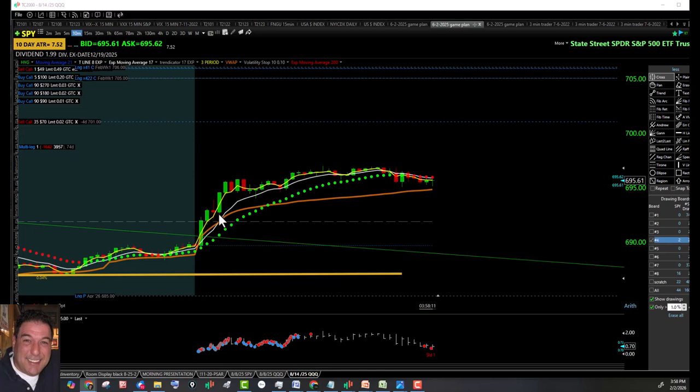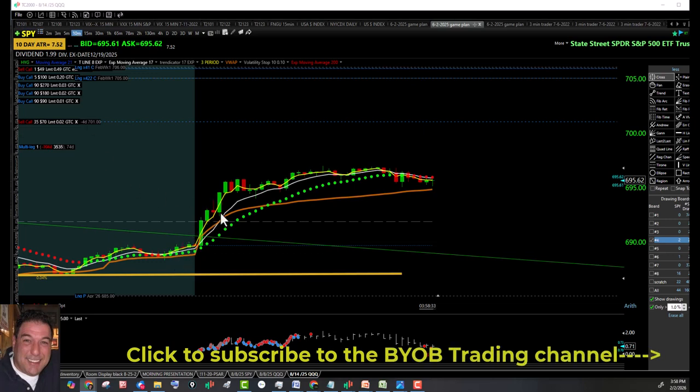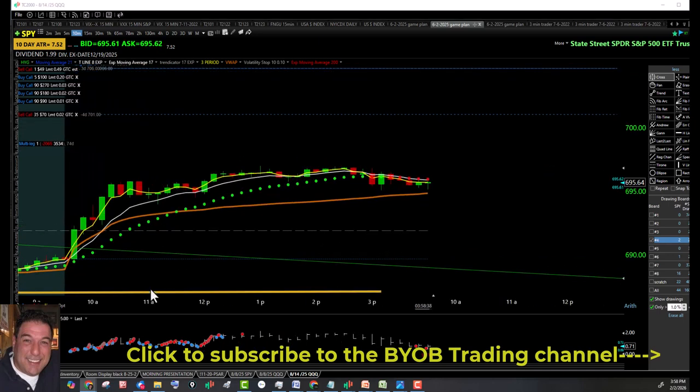We don't know how far it's going to go. Sometimes they go to gap fill and then reverse and come all the way back down. This one didn't. It went up there and held the higher ground. So at 9:45, I said I'm buying calls, and we traded this 10-minute uptrend up into the highs of the day. There's SPY on the 10-minute, a beautiful 10-minute uptrend all day. As you can see, this was a trend day. A trend day is when you've got a 10-minute uptrend over VWAP between the hours of 11 and noon. This 10-minute uptrend lasted till 2:30 and beyond.